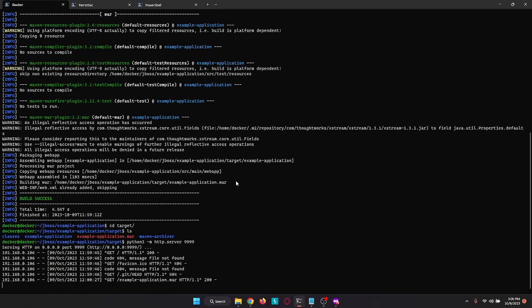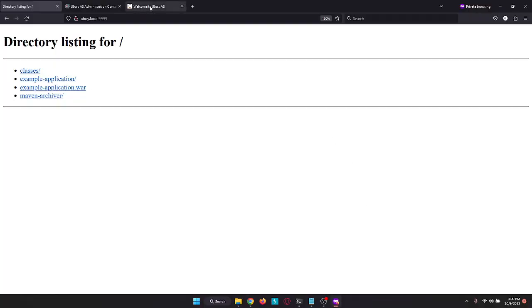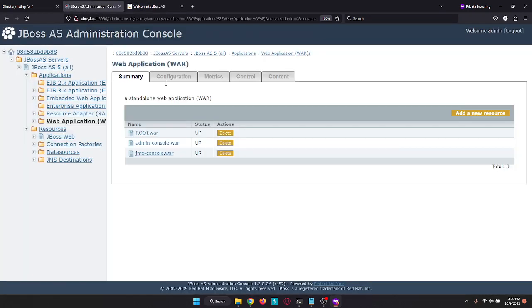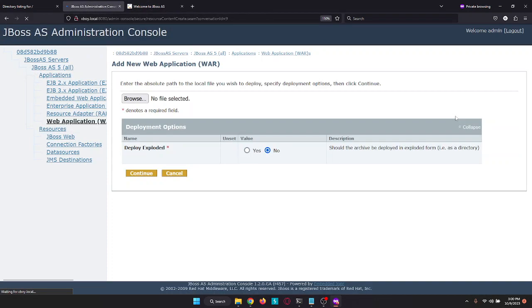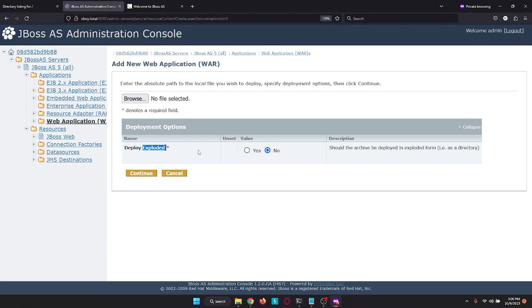So the next thing is we need to upload that file. So after you have downloaded it, you need to upload it. So you come here, add new resource. Here this option to deploy exploded means that your application will be uploaded as folders.